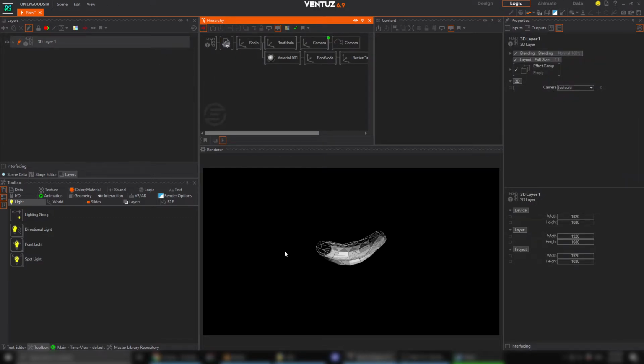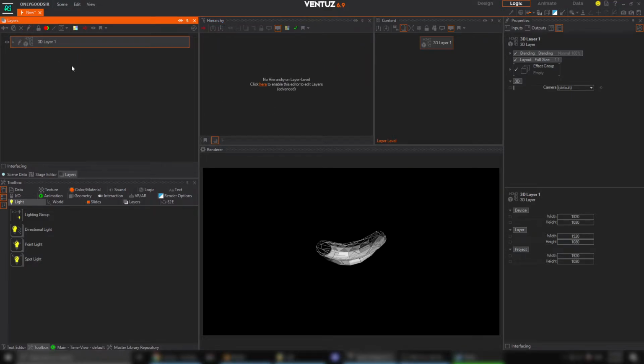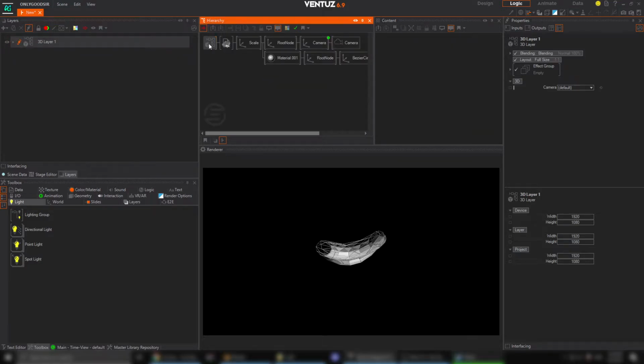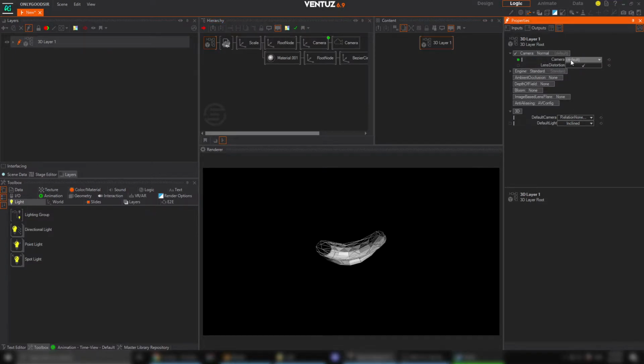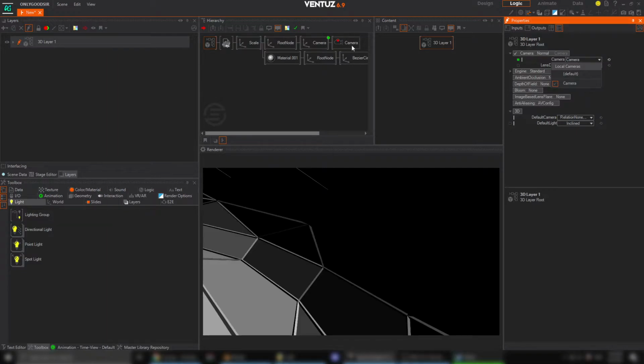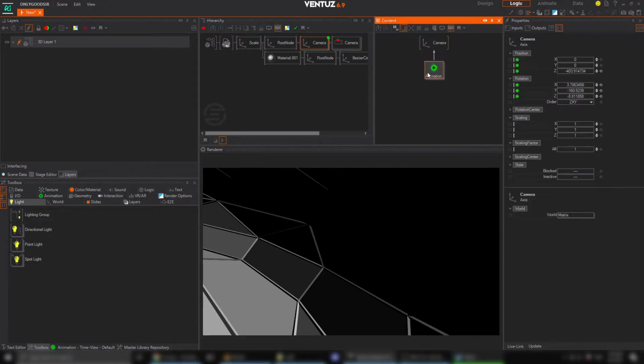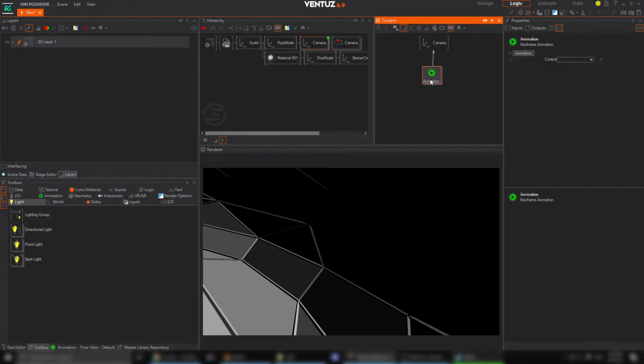Now you'll say, oh well, this doesn't look like my Blender scene right now. So what you have to do is switch to the camera, because right now we're using the default camera view. And to see that camera view, you can click here on your layer, you can click on the layer of 3D root where it says camera normal. If you click that drop down, you can change that to camera, which is that camera there, which is called camera as well, as you can see, and it has the animation attached to the axis, which has been baked.